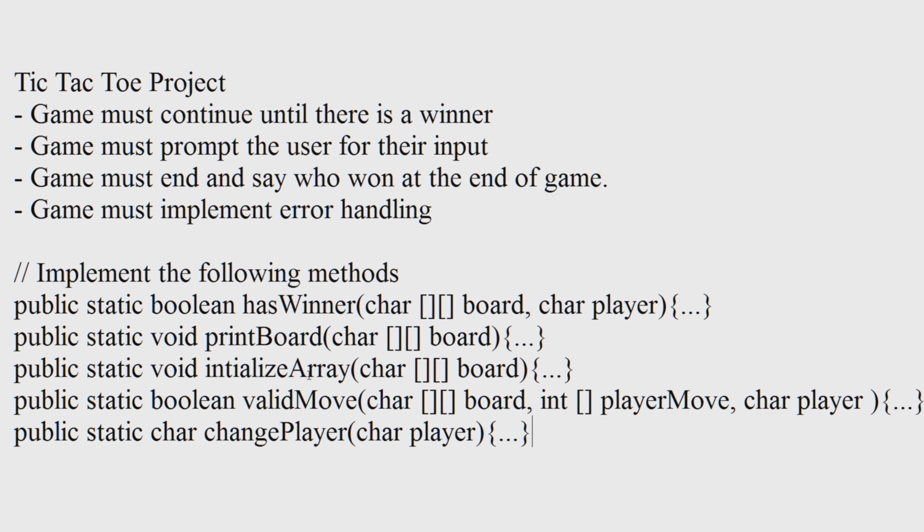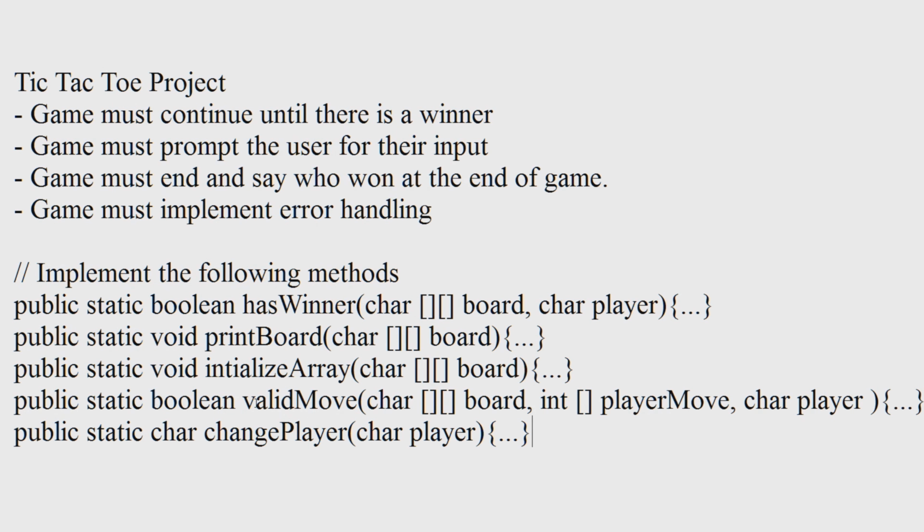Initialize array, meaning when I create the board, I want to initialize the values of the array. In my case, I initialized everything to 0. There's a couple of reasons why I did that. I initialized it to 0 because that to me indicates a free position to play on the board. So that's why I initialized the array.